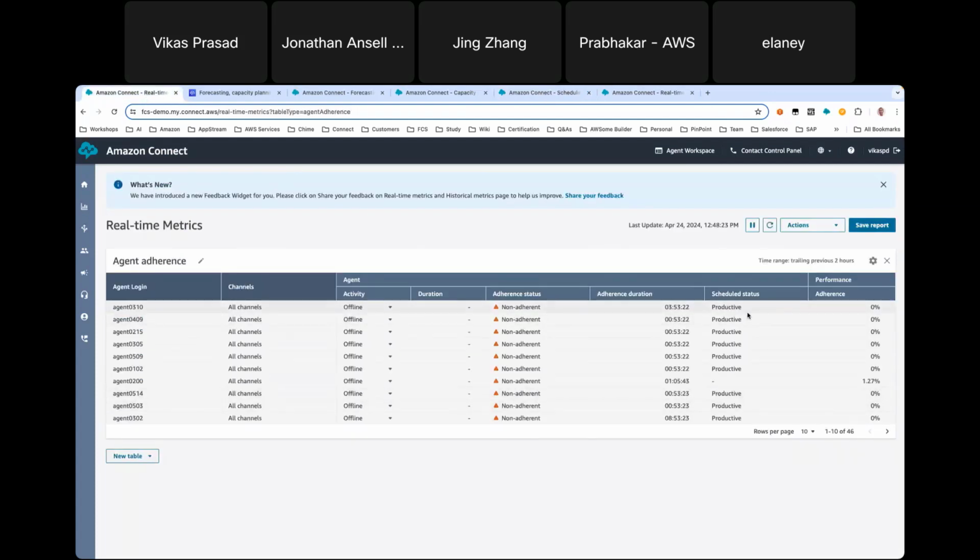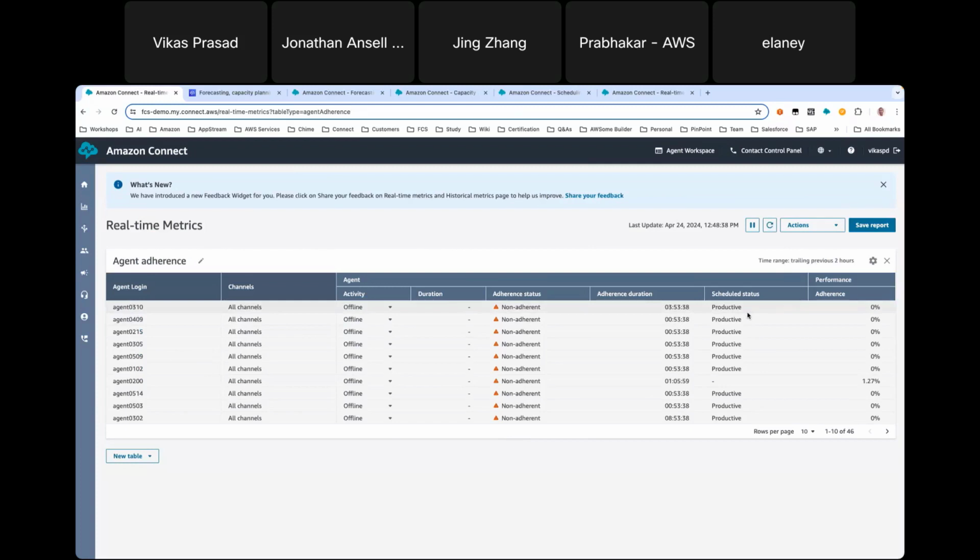If an agent is scheduled to be productive and they are in an available status, then they are considered adherent. But if they are scheduled as productive and they are not in an available status, they are considered non-adherent.